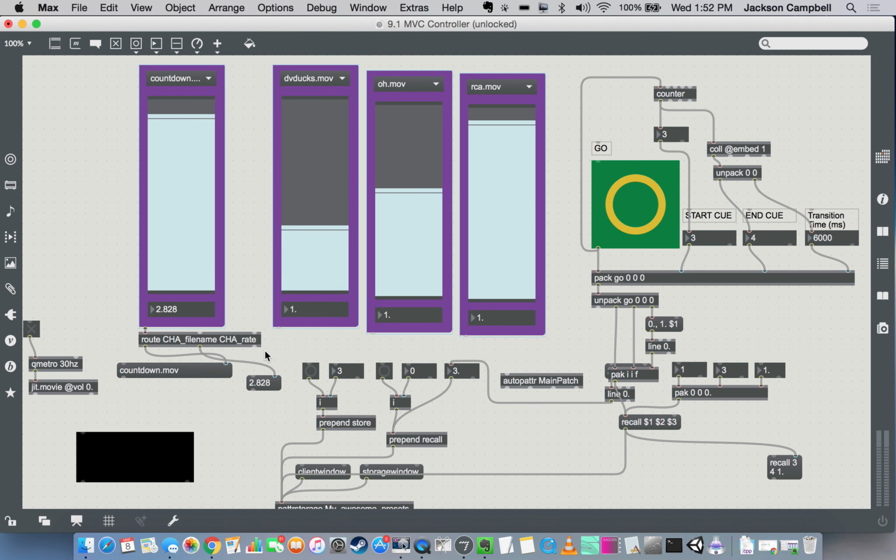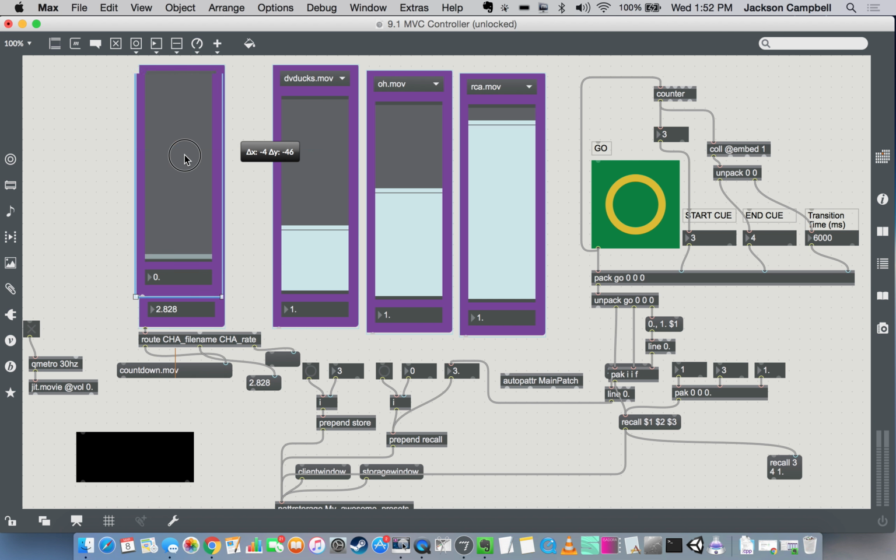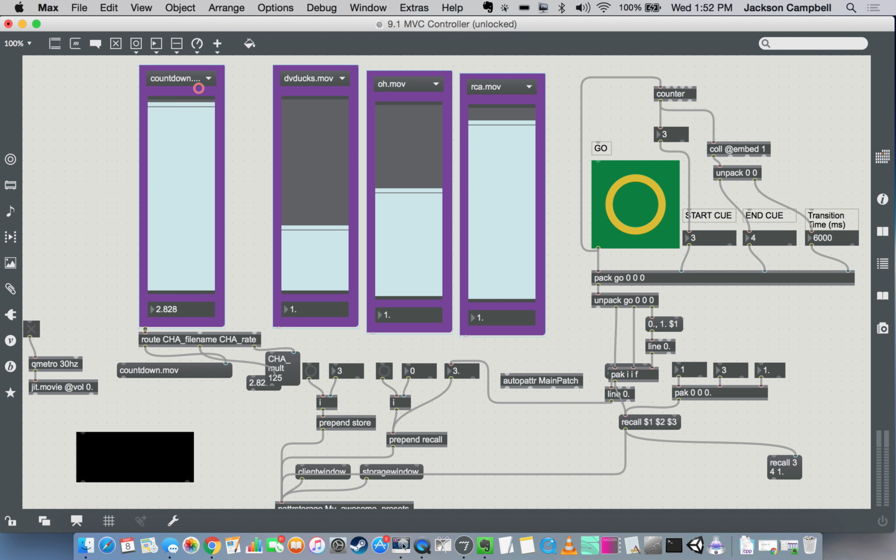The third outlet of the route would be anything else that it doesn't recognize. So in this case, it's the mult, because we didn't put that in our route. If I had passed anything else in here, any of these would come out that other outlet because it doesn't recognize it, right? We don't need to do that though. I was just showing you that. Just disconnect that for now. We're just going to work with the one channel for now.